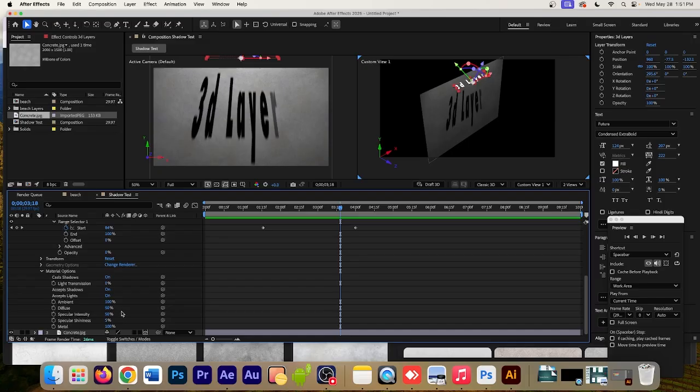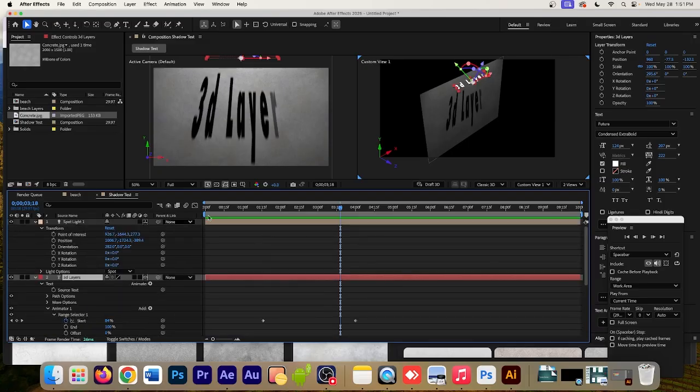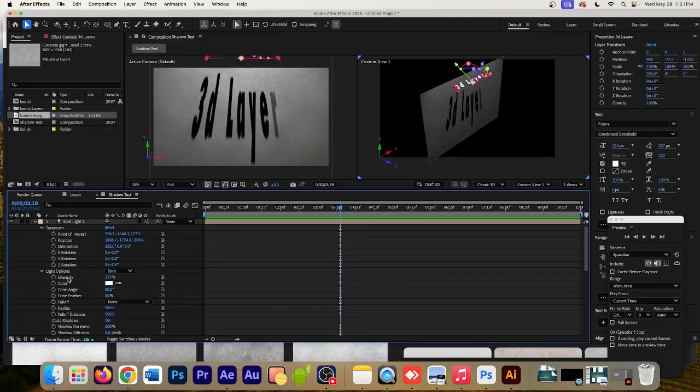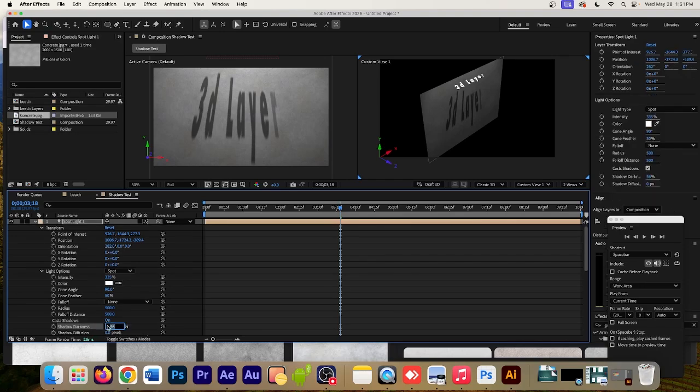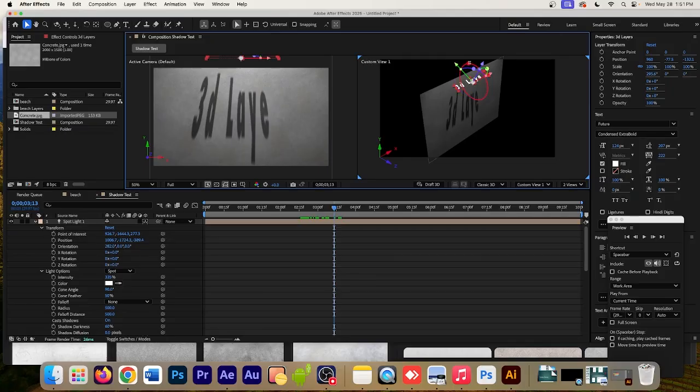Where is the shadow intensity? So then you want to maybe soften it up just a little bit. So let's go into light options. Yes, that's where it is. Light options, and I believe it is shadow darkness. So what I'm going to do is make it more like 60, so it's not glaring dark. So you get to see some of the texture inside the shadow. There we go. I'm just going to adjust it. There we go.